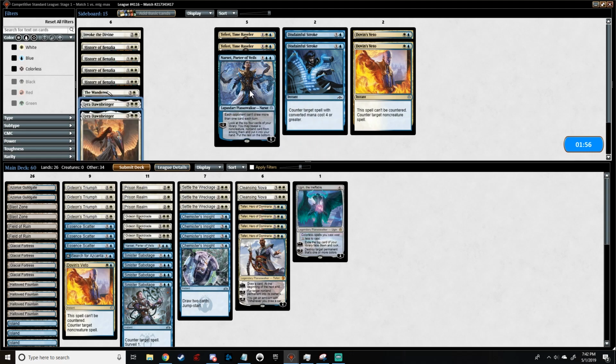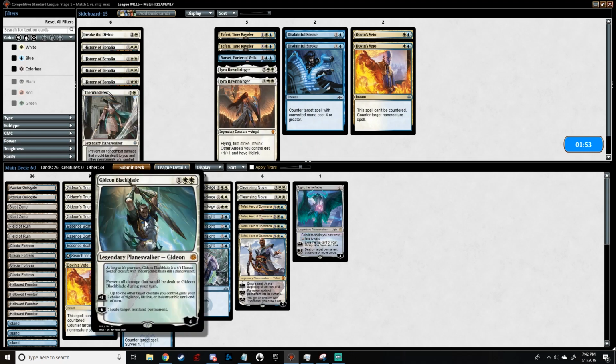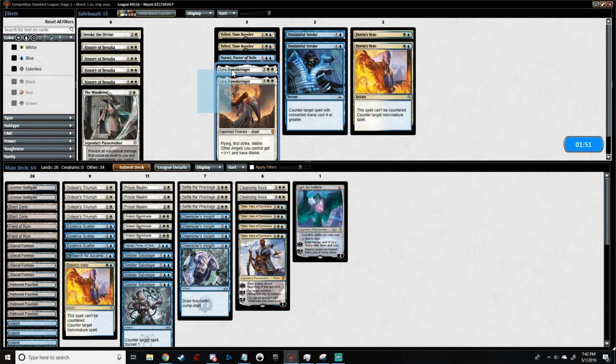Don't think we need Lyra. We already have like the Gideons. Well, Lyra might be better than Gideon in this matchup. Lines up pretty poorly versus Vivien Reid, so I think overall I'm not going to be boarding it in.